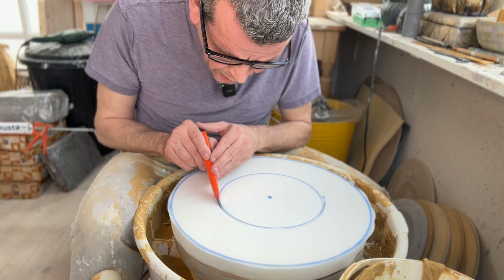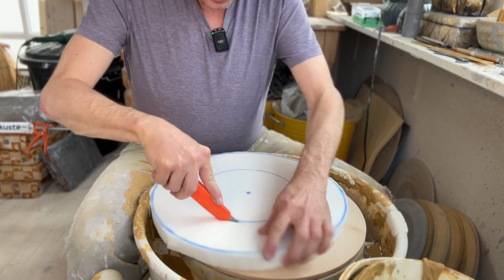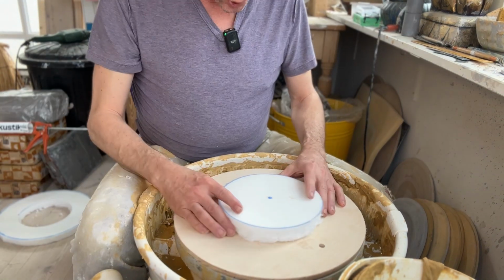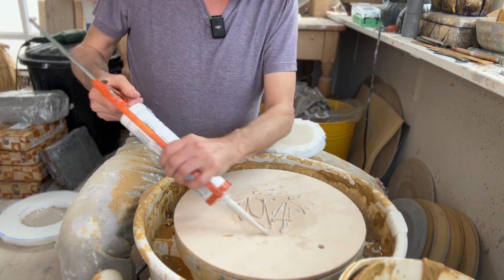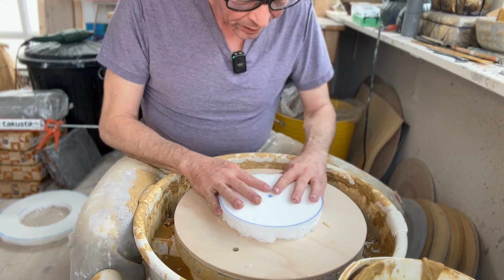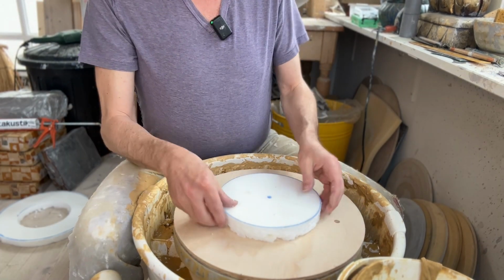I'm not going to put so much pressure on this time. Yeah, maybe I just need to go the last part without the wheel spinning. So there we go. And so now I will add a little bit more glue here. So now I will try and center this before it dries. See, now I think it's pretty well centered. And now it will probably be best to let it dry a little bit.